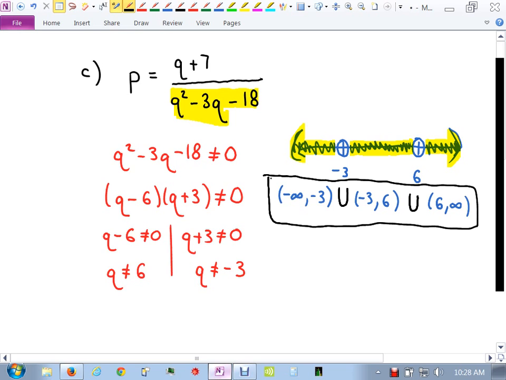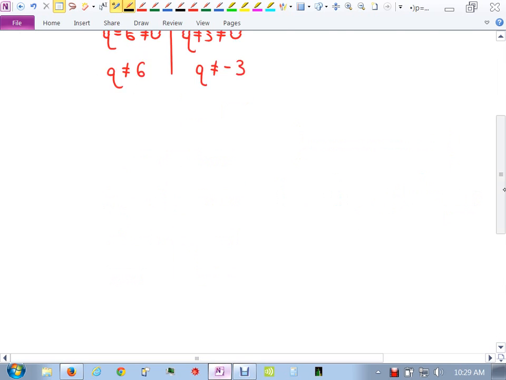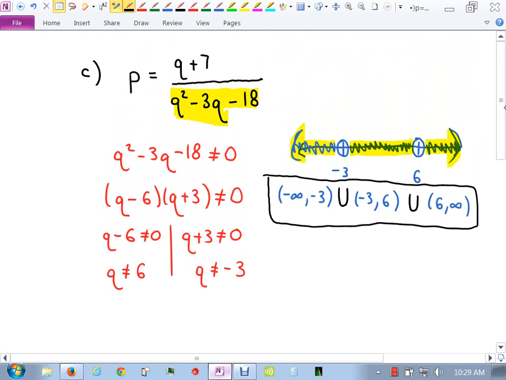I apologize for the joy you're getting right now. Some of you seem so elated. I'm afraid you're going to have to go calm down after this class. It's all right. We're going to be good. There's a lot of things today that are important. Domain is important, but also this whole interval notation, we're going to spend a lot of time with this. All right? Next class, we're going to really get into it. One more example, and then I'm going to let you work on a couple until we run out of time today. I'm going to count today as a quiz grade just for attendance and for participation at the end. So, all right?